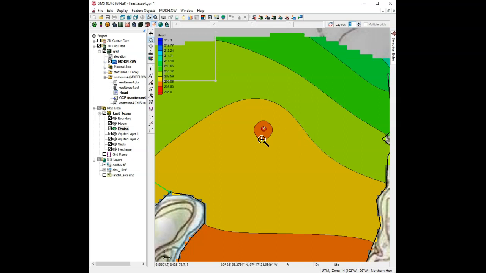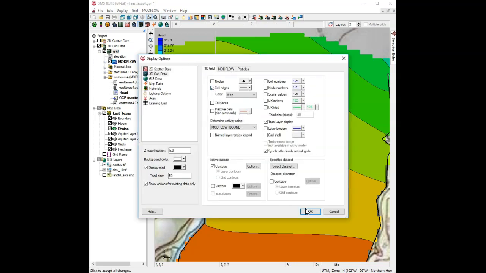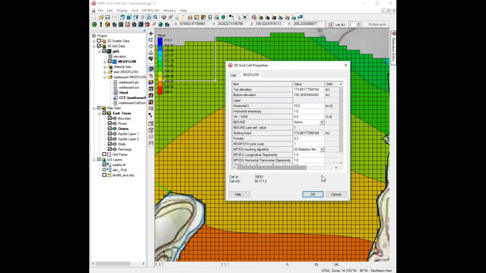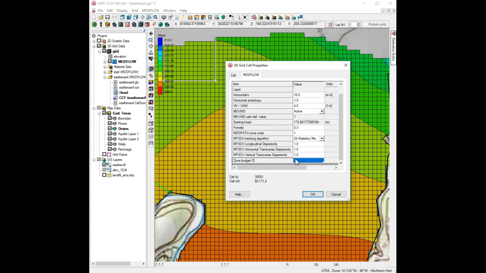And you know, if we wanted to, let's go in and do a little zone budgeting here. I'm going to select the cell containing that. Well, let me just select that entire set of cells. I need to turn the cell edges back on before I can select cells. That's right, or before I can see the selection. There we go. So I'm going to select that cell right there, double click on it, and I'm going to say that is zone budget 2.